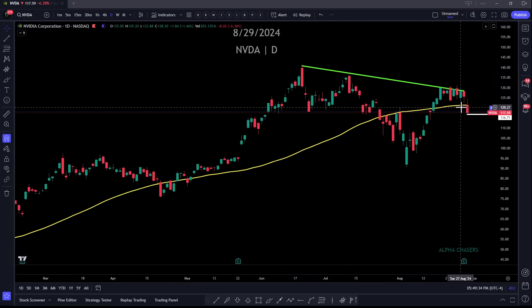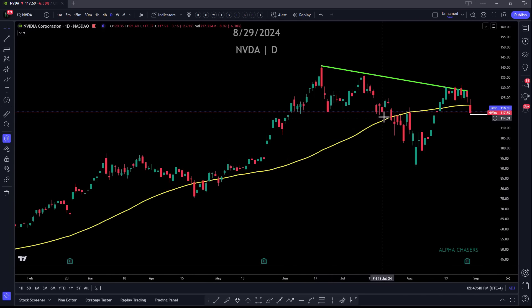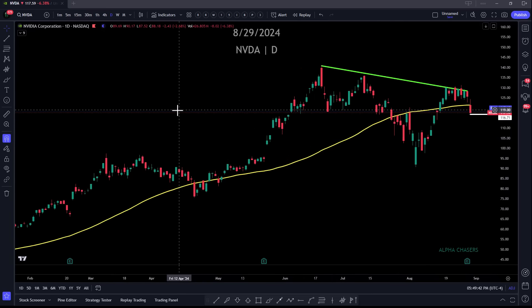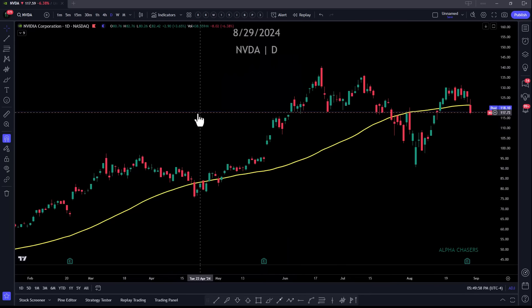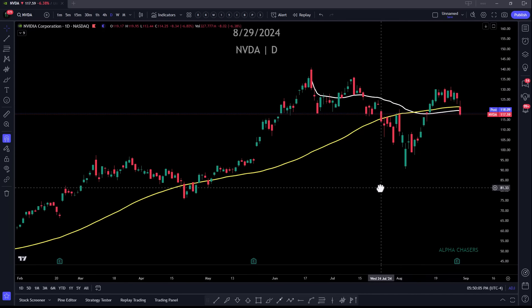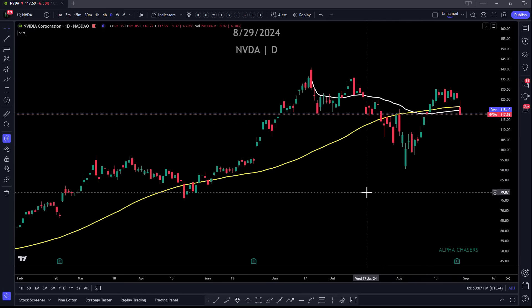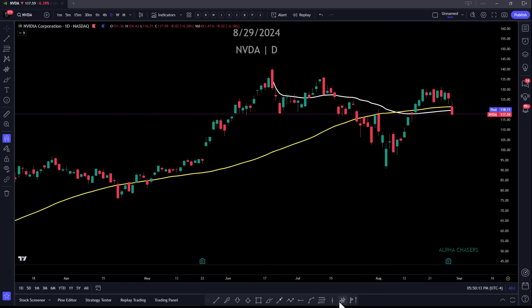Now you have this downtrend line. You broke and you're below the 55. I lost institutional support on NVIDIA — it makes me sad. I like the company a lot and I think it's going to do exceptionally well over time, but I have to look at that and say it's just not great. There are a couple more things I would do with this chart. I'd drop that peak VWAP and go — for lack of a technical term — crap, we broke. You don't really want to break there.